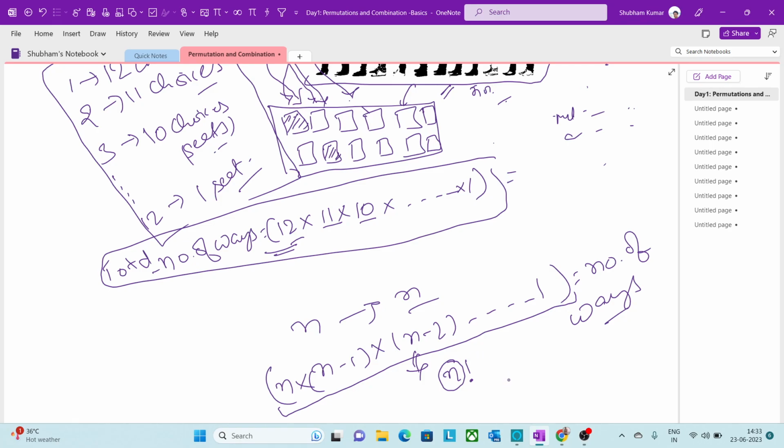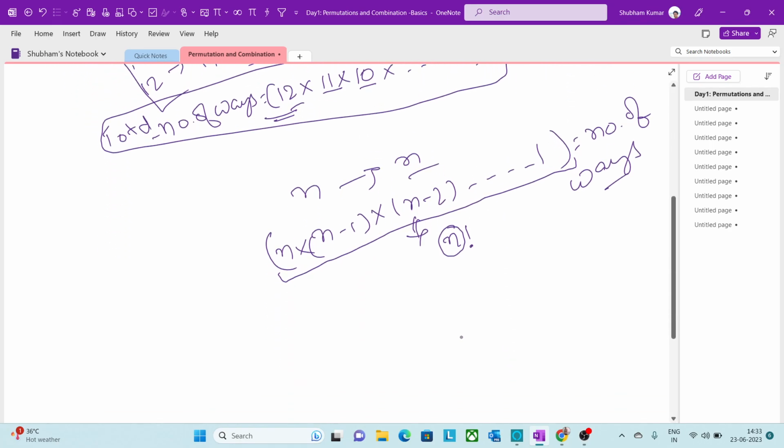And one thing you need to know is this n should be a positive integer. It cannot be negative, because here we are dealing with counting things, right? A negative integer would certainly mean we cannot count in a negative sense, right? We cannot say something as minus one number of things.